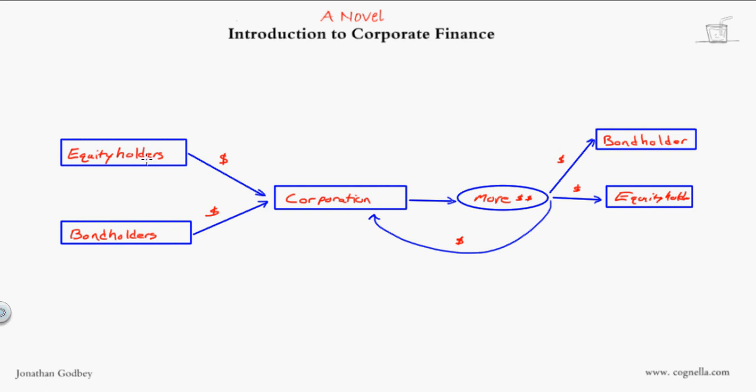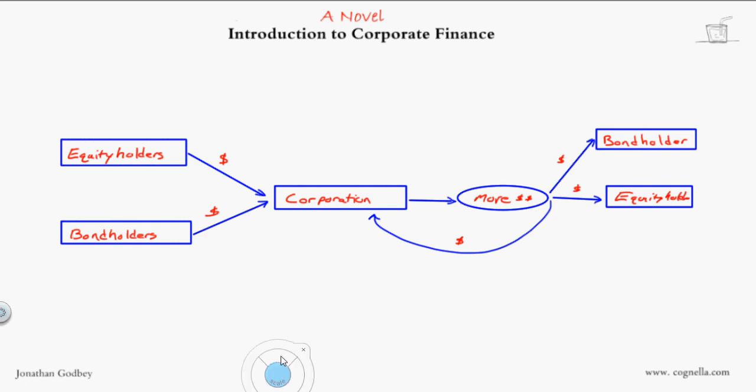Equity holders, which are the owners, put in money or invest money. Bond holders loan money. They invest money in the corporation. So the corporation takes money from these two groups of people and uses it to produce cash flows, to produce more money. That money is first used to pay the bondholder what they're promised. They have a specific promise, a payout rule that describes the size and timing of the cash flows. Whatever money is left over is paid to the equity holder. The equity holder can pay it out as dividends, or they can decide to retain it, put it back in the corporation as retained earnings, and use it to produce more stuff.